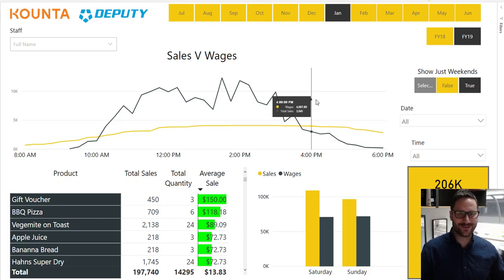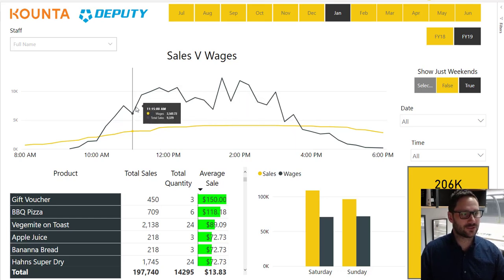This is really cool what I'm going to show you today. Counter and Deputy data blended together, operational data. There's lots of reasons why I bang on about operational data, and this is one that I want to talk to you about: sales by time, not date, because we're always talking about date, last month, this quarter, but actual time. So here what you're looking at on the screen is Counter and Deputy data, right?